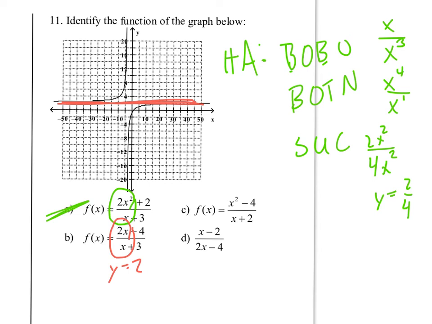But let's keep looking. Next one, I've got x squared over x. That's also a BOTN. We decided it's not going to be BOTN. And then x over 2x. Well, again, we've got the same exponents, so my horizontal asymptote would be at y equals 1 over 2. But if we look at our graph there, we also have a vertical asymptote here. And then our only two possible answer choices, B and D. B would have a vertical asymptote at x equals negative 3, and D would have a vertical asymptote at 2. So this one obviously has a negative vertical asymptote here, so my answer choice has to be B.